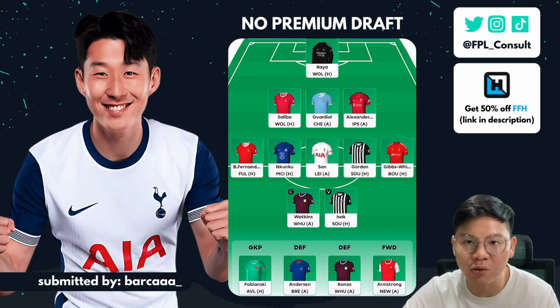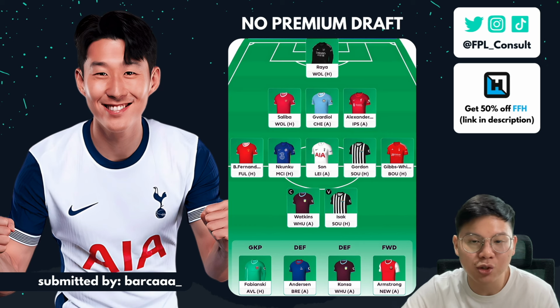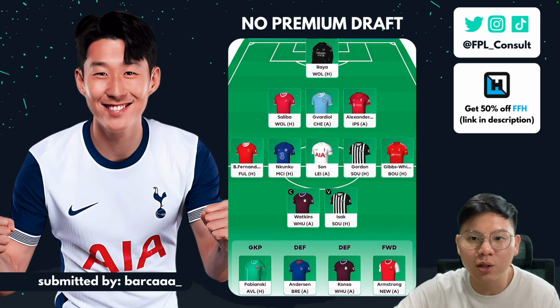So Saliba and Raya here. Then there's Vardiol and Trent. Both template picks. I think that kind of helps you to protect a little bit of your rank. And midfield is where I think this draft really explodes here because there is Bruno Fernandes, 8.5. There's Nkunku, 6.5. Son is your premium midfielder-ish, mid-premium range kind of midfielder at 10.0 million. And then there's Gordon and Gibbs-White.